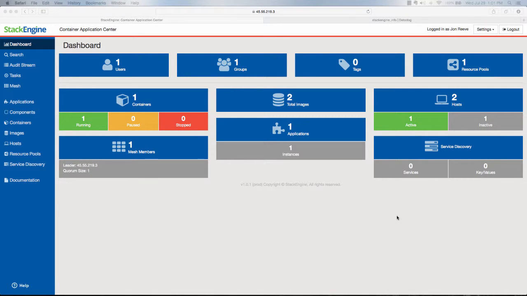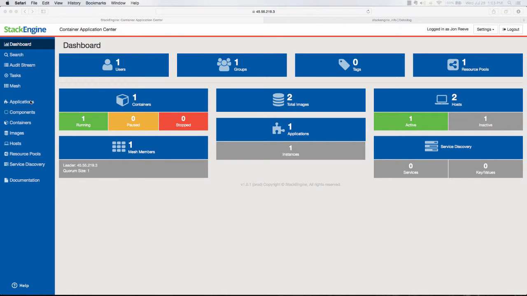In this video, we're going to show you how to automatically deploy your DevOps tooling containers every time you spin up a new Docker host, leveraging StackEngine. For example, let's say you're deploying Datadog, which we showed you how to install on StackEngine in a prior video. If you spin up a new Docker host, you'd like a Datadog container to be automatically deployed on that host, so there's no user intervention. We're going to show you how to do that in this video.